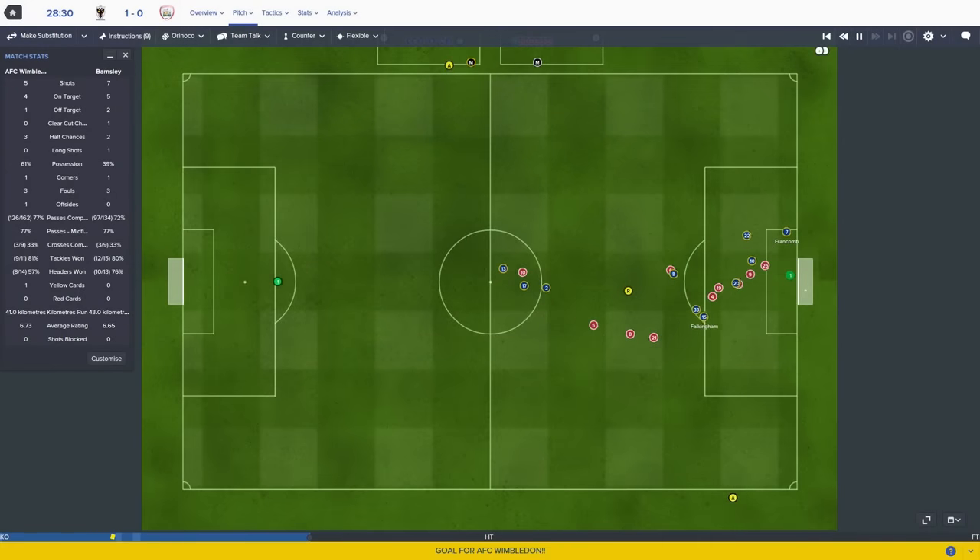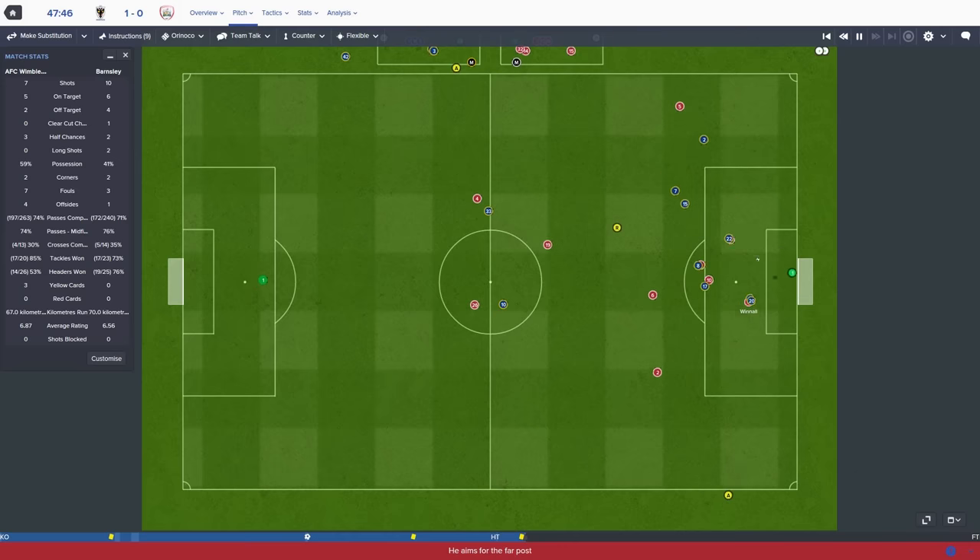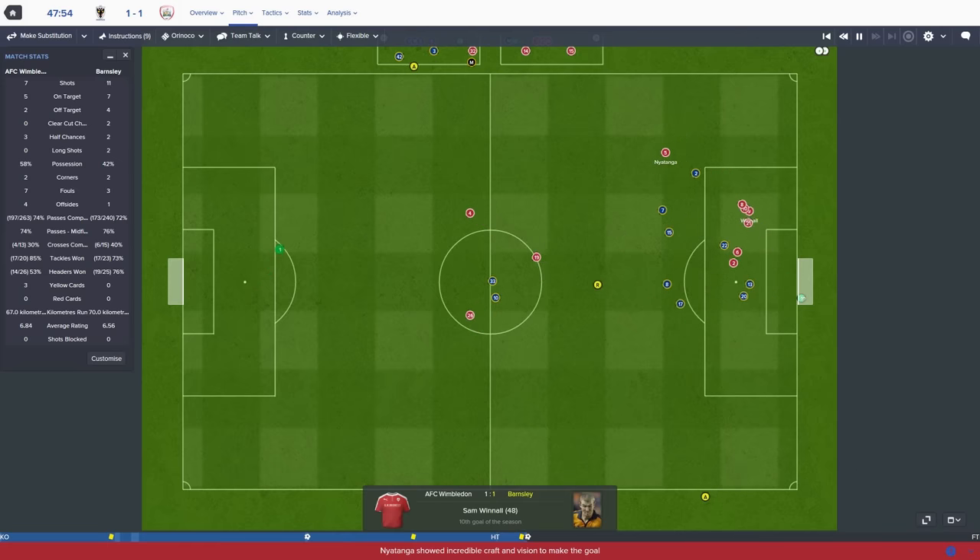Kingham's ball — Frankham's in there — Frankham's bloody scored! Wimbledon one, League One Barnsley nil. George Frankham, brilliant stuff. They get it across the box — there's two players in there and I don't know how they've managed to concede that. But there you go — Sam Winnell equalizes for Barnsley.